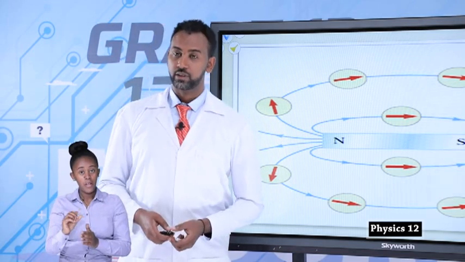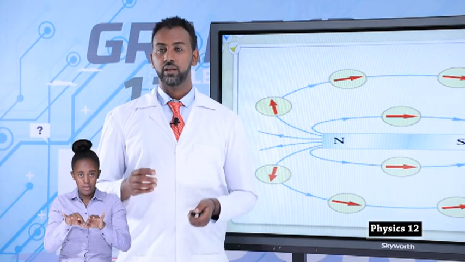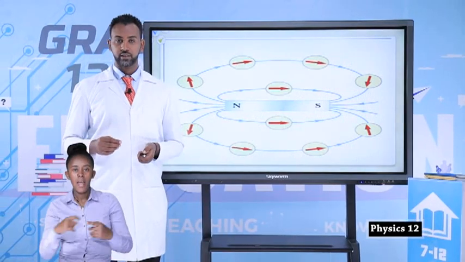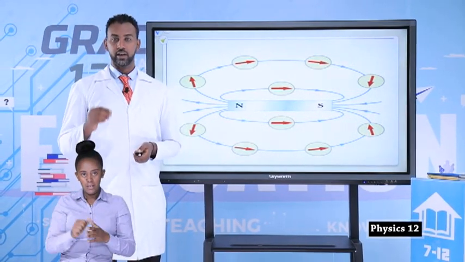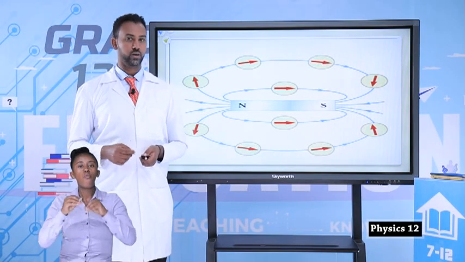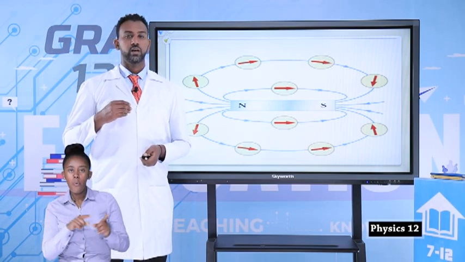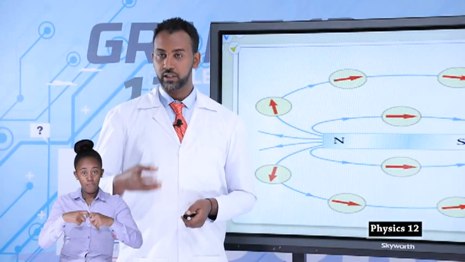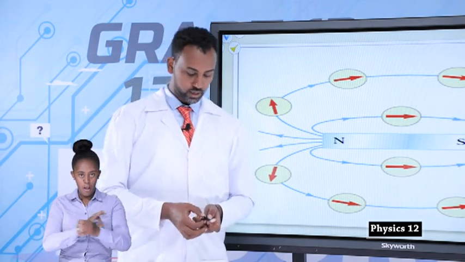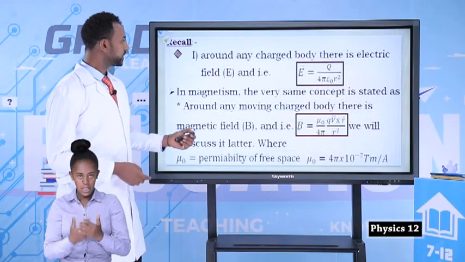And at last, we have also tried to see a very important point. Around a charged body, there is an electric field. The same is true that there is a magnetic field around a moving charged body. And if a charged body is immersed into a uniform electric field, there will be a force exerted on it.